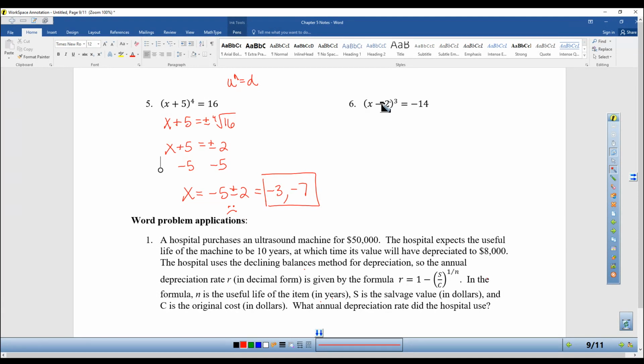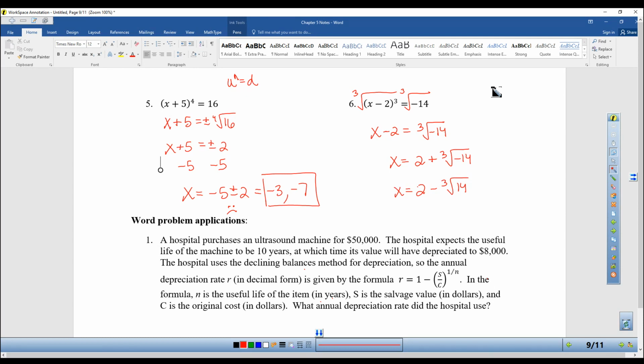Again, you cannot add 2 to both sides. That negative 2 is stuck in there. So I'm going to cube root both sides. And a cube is an odd number. So I can have the cube root of negative 14. X minus 2 is equal to the cube root of negative 14. And then x is equal to 2 plus the cube root of negative 14. However, no one's going to write it like this. Instead, people are going to take the negative out. It's a little bit tidier, nicer to write.